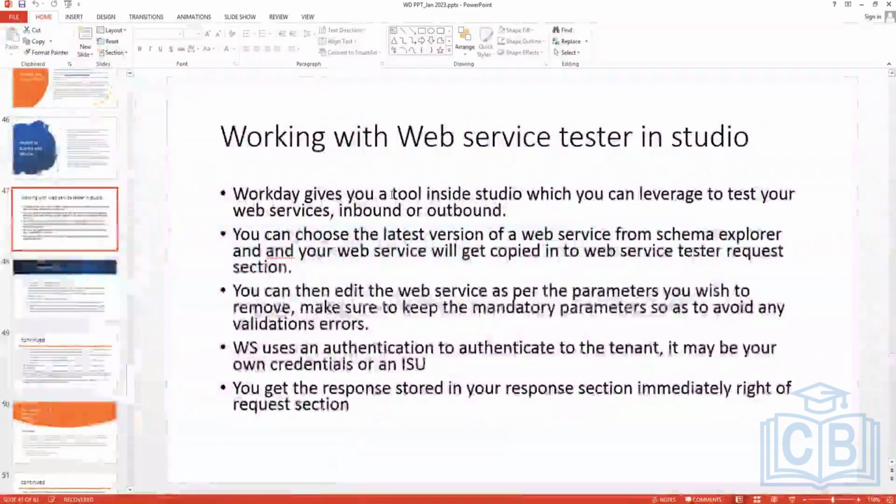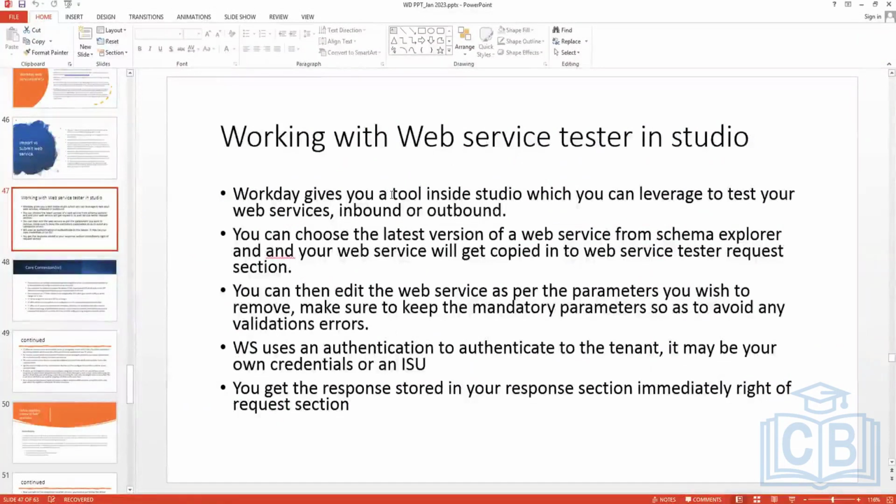So this is a Studio part. Unfortunately, I was not able to install Studio in here, so I'm not able to show you. Otherwise, I would have just quickly shown you. When you play around with the web services, Workday gives you a Studio tester functionality, the web service tester, where you can test your web services inside Studio. You will give your tenant name and your credentials, and then you can create or define a request, trigger it in the tenant, and you'll get a response. That is what you can do using the Workday web service tester, which is supported in Studio.